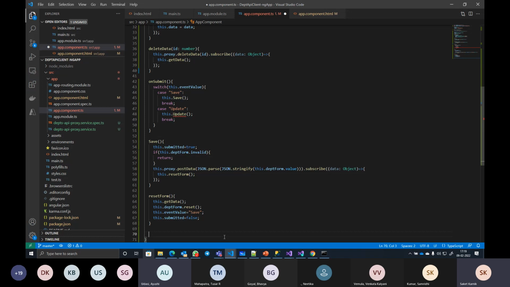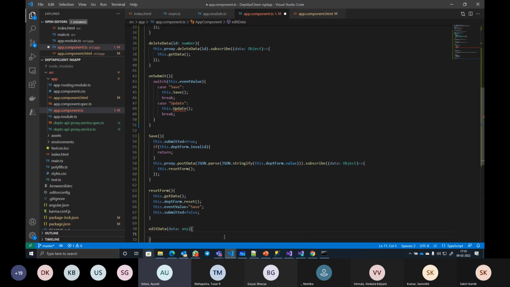Then again outside reset form, let's create another method called as edit data. Should receive the parameter data of type any. This method is going to be called when I click on edit button against any record.